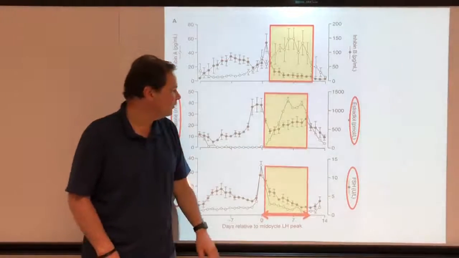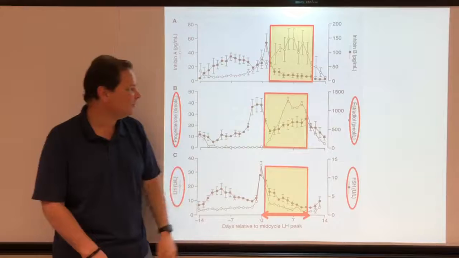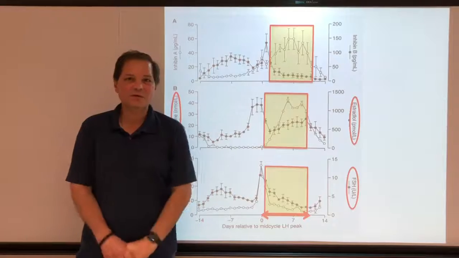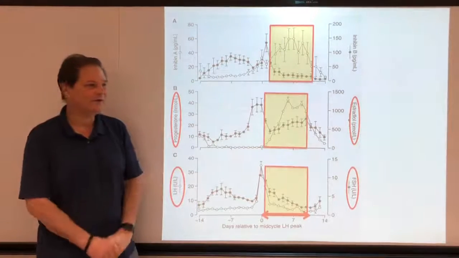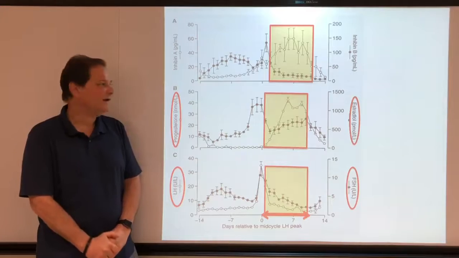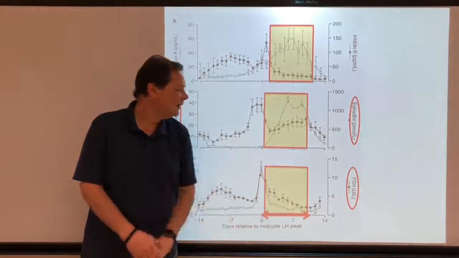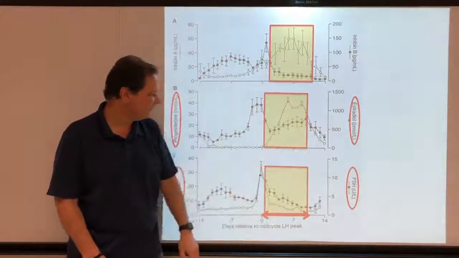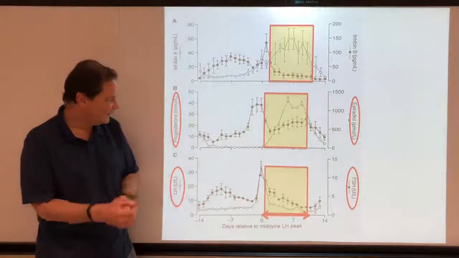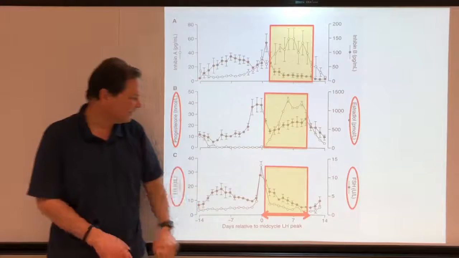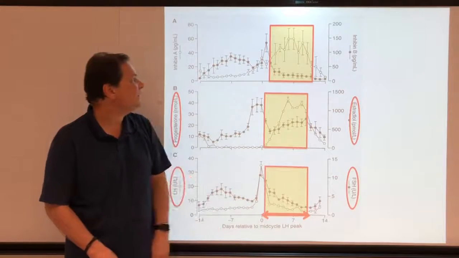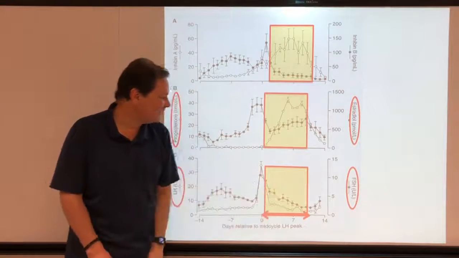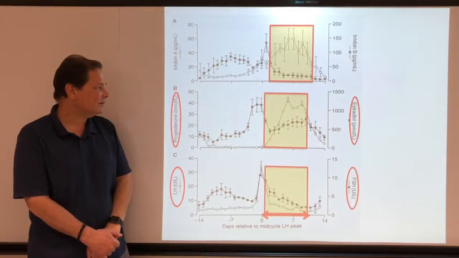So here it is in all its glory. Here's your big increase in progesterone. Again, this is due to the formation of what's called a corpus luteum. The granulosa cells are increasing the expression of LH receptors, and they're increasing this generation of progesterone. The estradiol levels fall and then gradually rise during this phase. The LH levels, of course, fall to a very low level, as does the FSH. And you can see the rise in inhibin here, which is keeping that FSH down as well, and keeping it under control, okay?